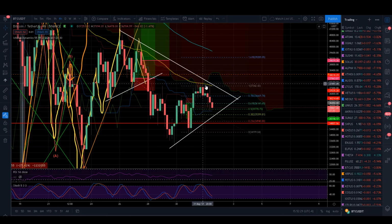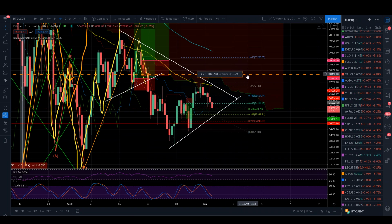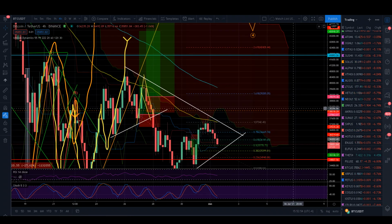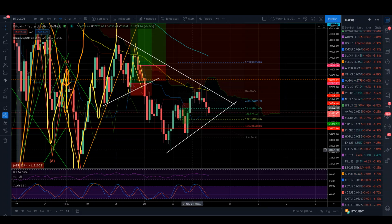It's a really strong area because that's Ichimoku confluence. We have multiple Ichimoku resistance levels from my Ichimoku model, the 55 EMA and the bottom of the cloud right there together, so it's going to be really hard to break through that. Plus we have this downtrend trend line resistance, right? Once we break through all that, we should blast up right to the 1.618, and that'll be right where the 99 is. Then we get a little short-term dip, and then we can make that next attempt to push up higher into the cloud. I think that's how it might play out.